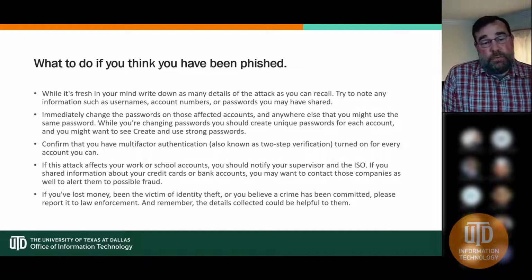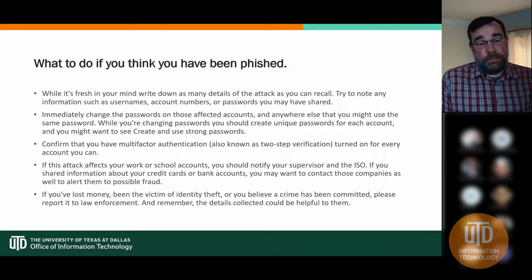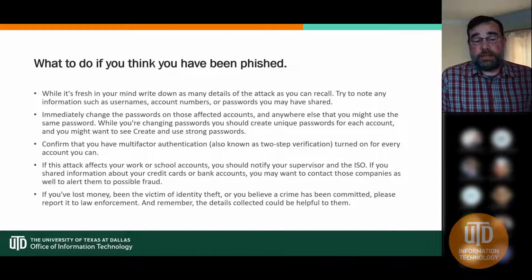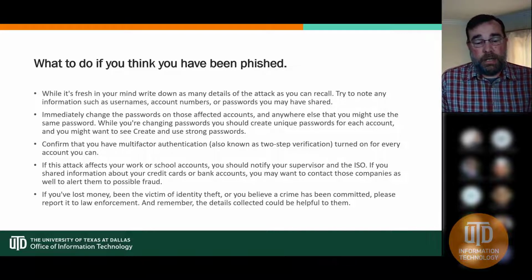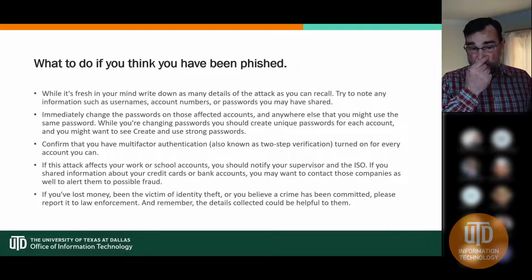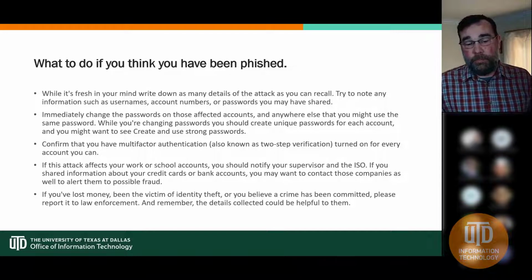So what happens if you were to click a link and maybe expose information or even download malware? First, remember that these attacks are designed to get people to make a mistake. Anyone can fall victim to social engineering, and it's important to start a report as soon as you can so the right people can be contacted for help. There are some important steps that can help investigators, and these steps listed here are designed to address both some of the personal and work account compromises.